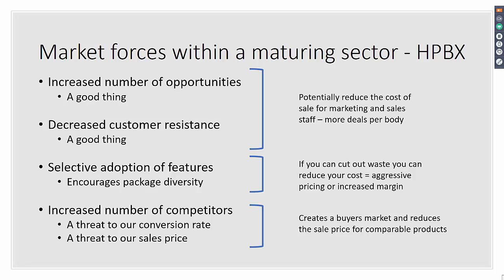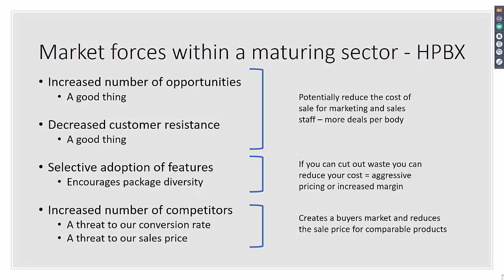And the final point here obviously is a great danger to our sale price and therefore our margin. It creates a buyer's market and it can reduce the sales price, especially where the customer can easily see a direct comparable proposition. So we need to make sure that the customer, in the 60% of the buying cycle that they now do on Google before they come and see us, cannot already erode our price by aligning us with simple, same standard competitors.